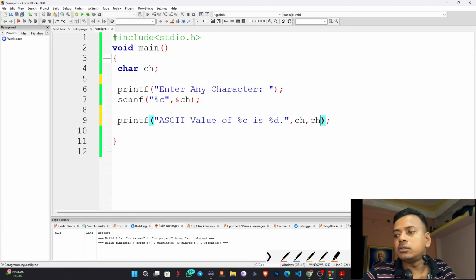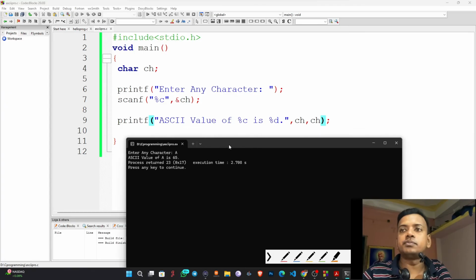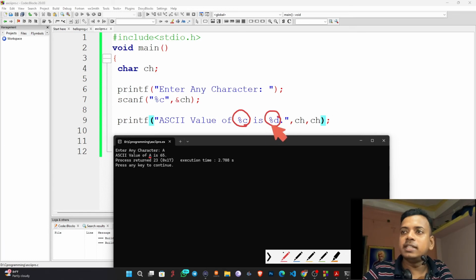Okay, so I'll just compile and run the program again. Same way I'll write here A. Now you can see, for this A we use percentage c, and for percentage d this 65 is printed.